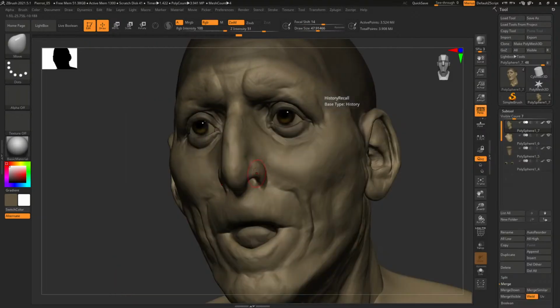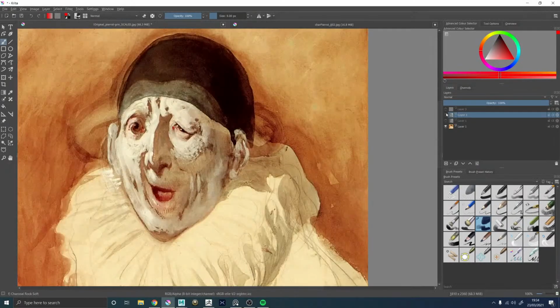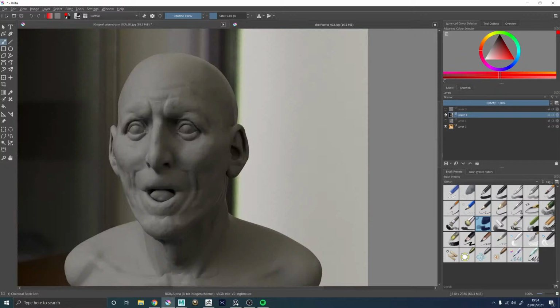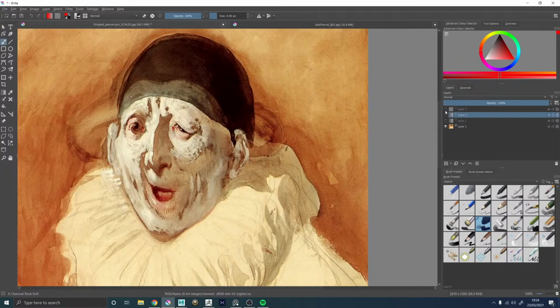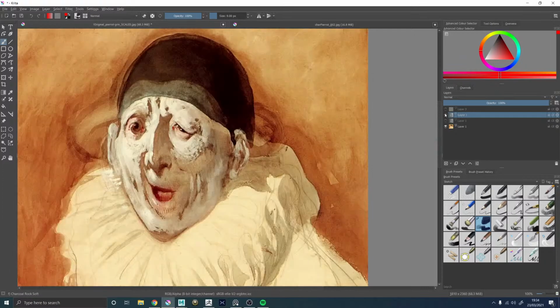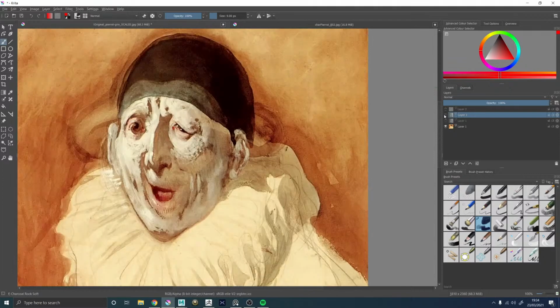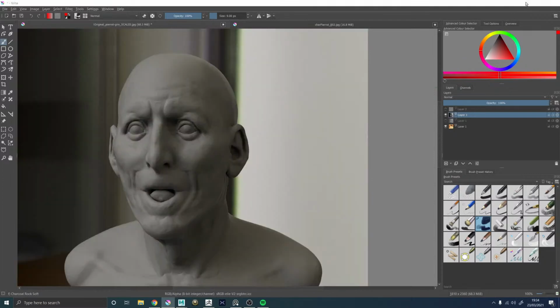Nose was the next thing. What's the nostril doing? Nostril needs to be pulled in. This volume here needs pulling in. But let's focus on nostrils first. So down at the outer side and in.